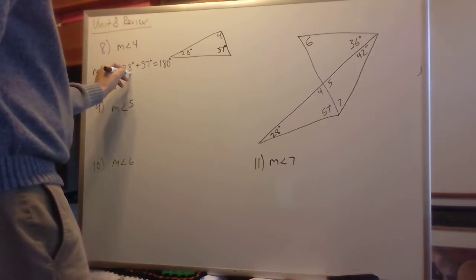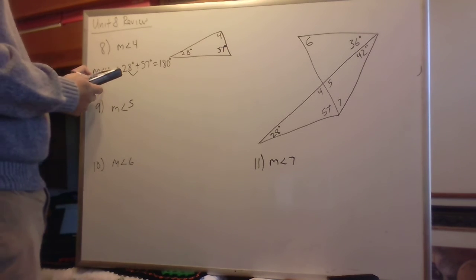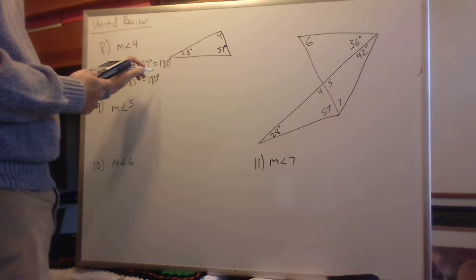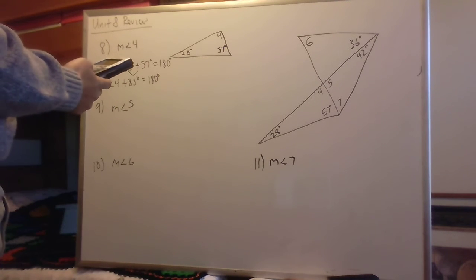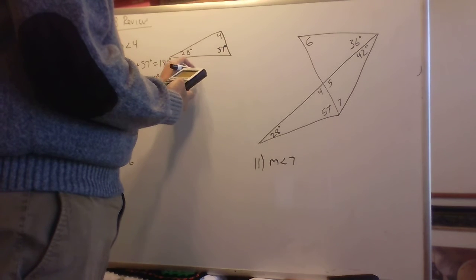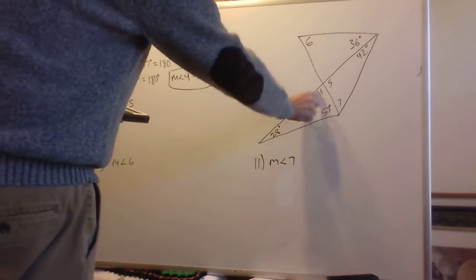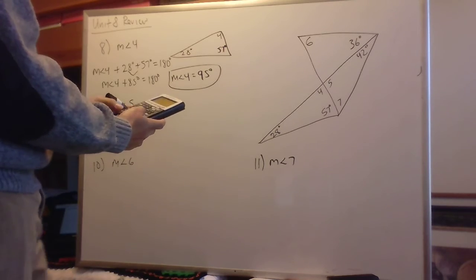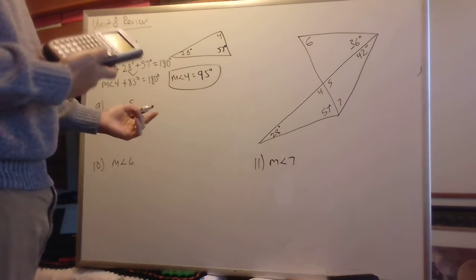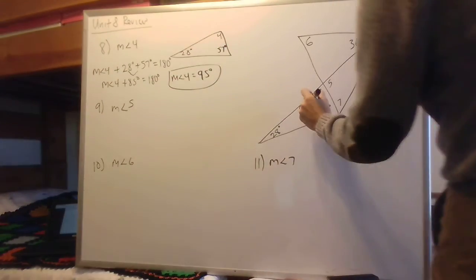Again, we combine like terms, meaning we're going to add 28 and 57 together, and that gives us 85. So we know that the measurement of angle 4 plus 85 degrees equals 180. And then we're just going to subtract 85 from both sides, or subtract it from 180. So that means that the measurement of angle 4 is going to be 95 degrees. Another way you can look at it is, since you know that all three of these angles add up to 180, you can just go 180 minus 28 minus 57, and that equals 95. I just wanted to show you algebraically how we set it up. So that's the measurement of angle 4. It's going to be 95 degrees.